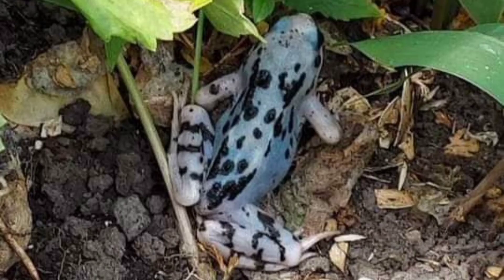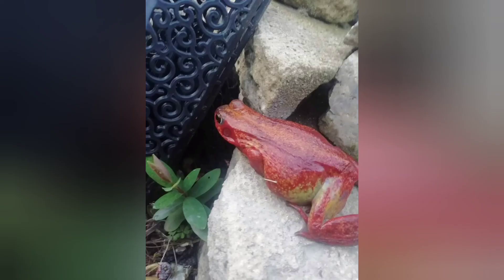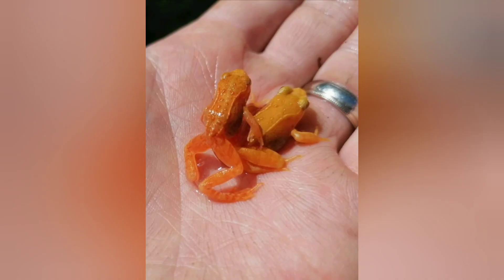This bizarre frog was recorded on the online site iNaturalist. Who knows what other European common frog color morphs may be discovered in the future, and what may come from future captive breeding. Perhaps you've seen unusual colored common frogs in the wild yourself — if you have, let us know about it in the comments.